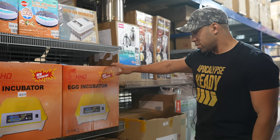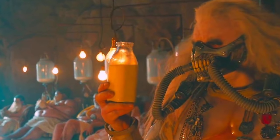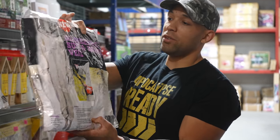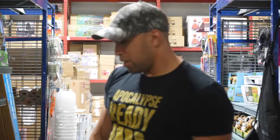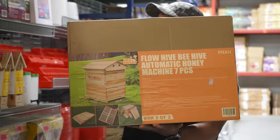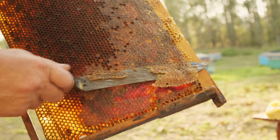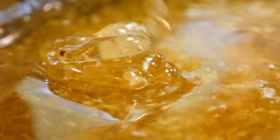They got egg incubators. If you know something about chickens, let me know if you think that would be a good thing. They even got milking devices — are you going to find this at Walmart? I bet you won't. Everyone's going to need their beekeeping suit when they build their SHTF apiary. They got lots of bee-related stuff here — a beehive, an automatic honey machine. Honey is going to be worth more than gold; it has great properties, some of which are medicinal, and it's nature's sugar.